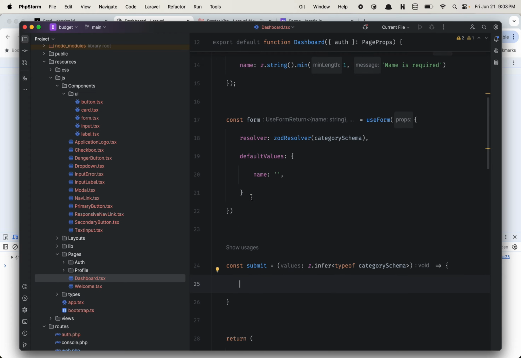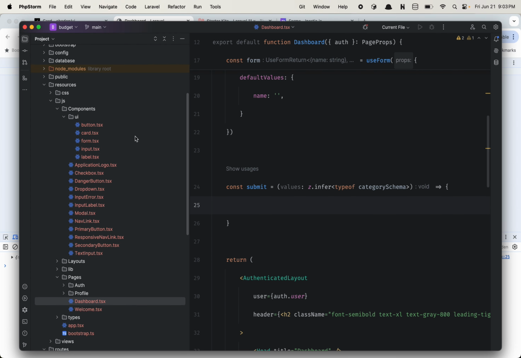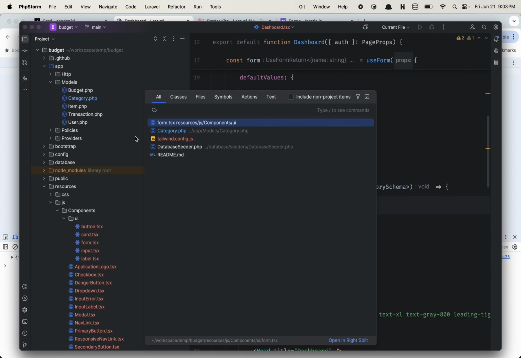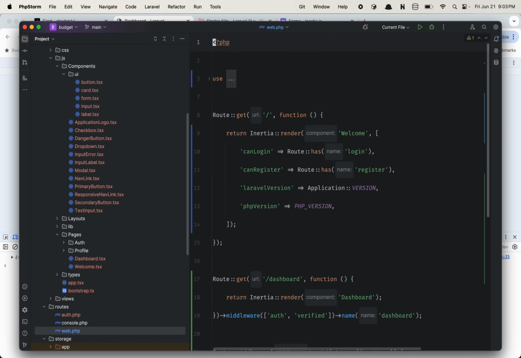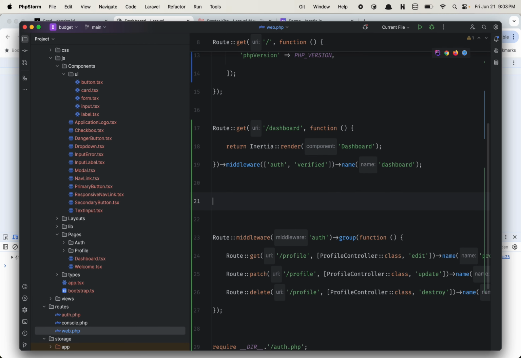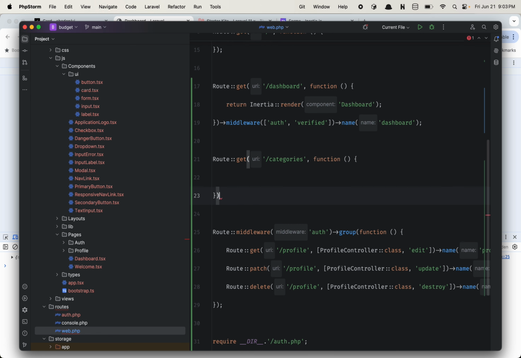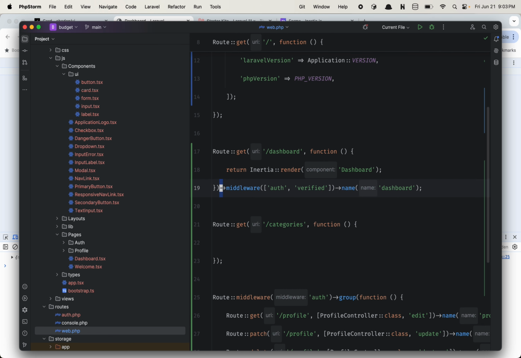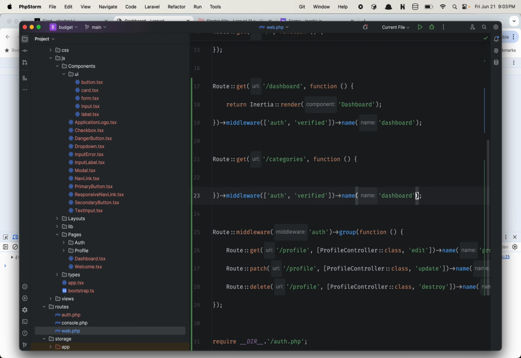So now we need to actually handle this and submit it via Inertia. So I'm going to create a new route here. I don't think I have a route for this. So I'm going to say Route::get, and I'll just say categories. And I'm just going to inline this for now because I don't feel like making a controller for this. We're going to need all this stuff. And I'll say categories.store.